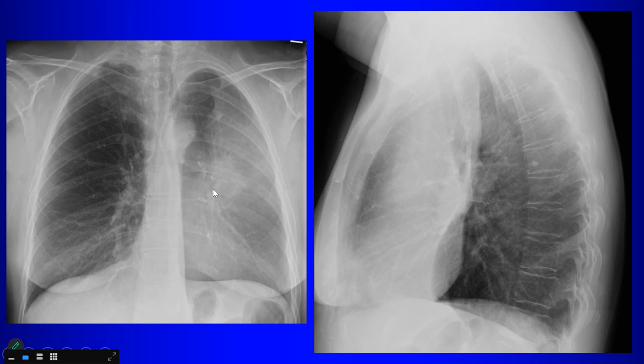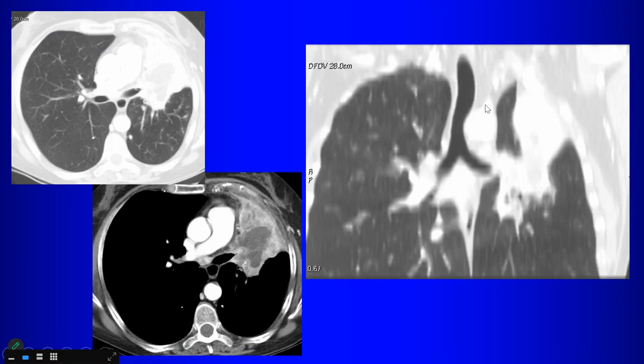So what causes the luftsichel sign when you have left upper lobe atelectasis? It's the interface of the aorta and the left lower lobe. What part of the left lower lobe? The superior segment. So you get compensatory hyperinflation of the superior segment of the left lower lobe. That can become border forming with the aortic knob. Luftsichel is German for air sickle, so you see an air sickle adjacent to the aortic knob. So you could be dealing with left upper lobe collapse with compensatory hyperinflation of the superior segment of the left lower lobe.